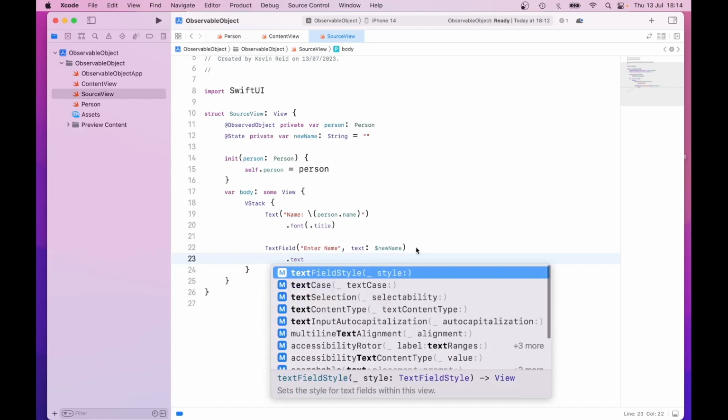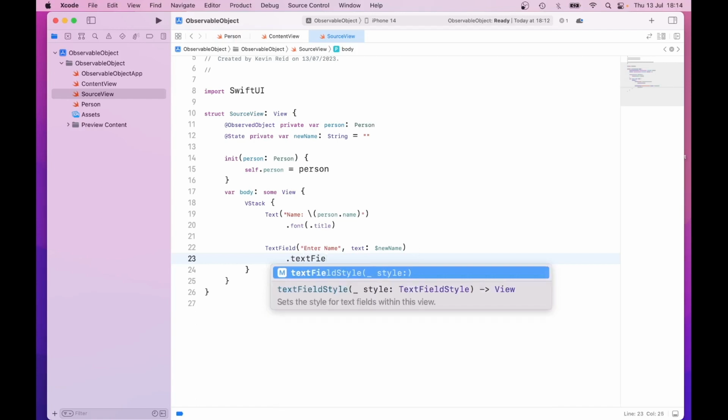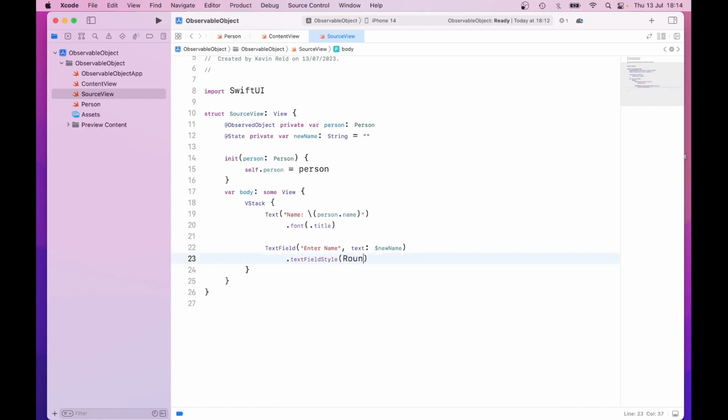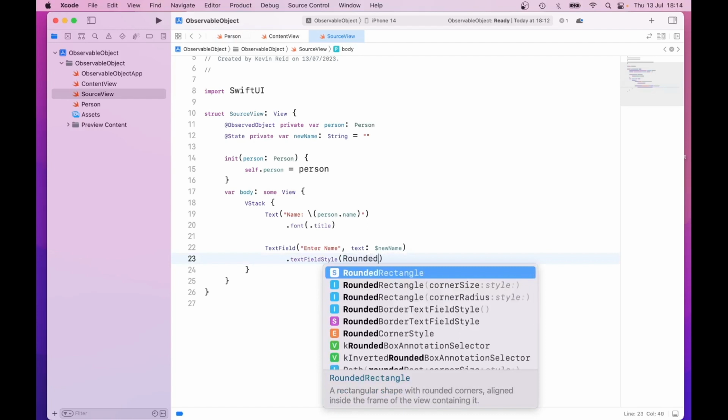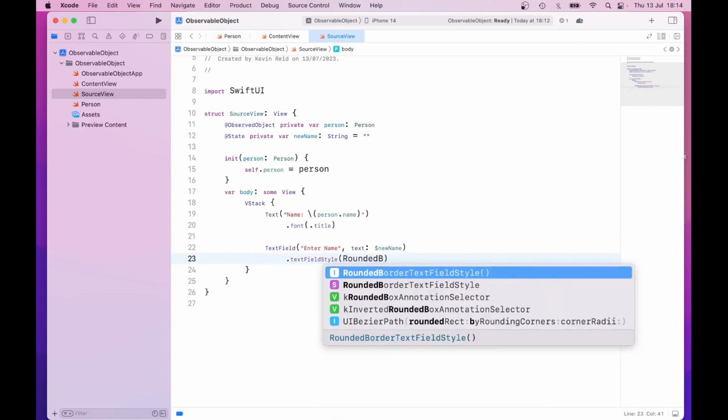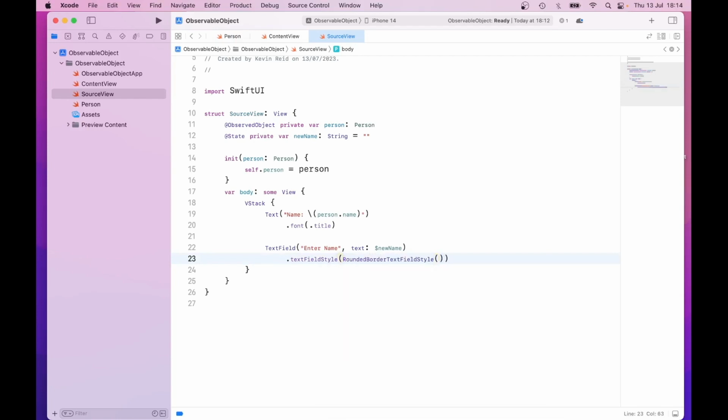Dot textFieldStyle, RoundedBorderTextFieldStyle. That just gives the text box a curve instead of having sharp edges. Dot padding.